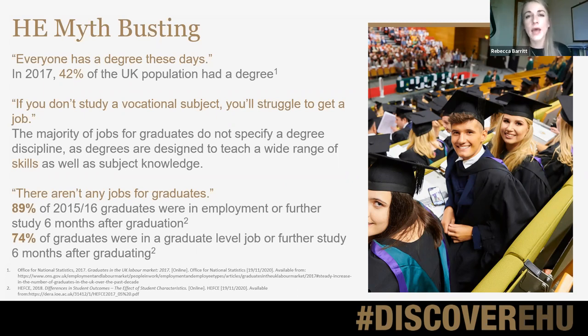You might hear people say that unless you go to university and do a subject that directly leads into a set career — like medicine, nursing, or teaching — you're going to struggle to get a job. What we're finding now is that graduate employers are looking for someone with a degree qualification but tend to be quite flexible on what subject. For example, I did a biochemistry degree but all the jobs I've had since just say 'we need you to have a degree — it doesn't matter what subject.' So it doesn't have to be a decision for life.